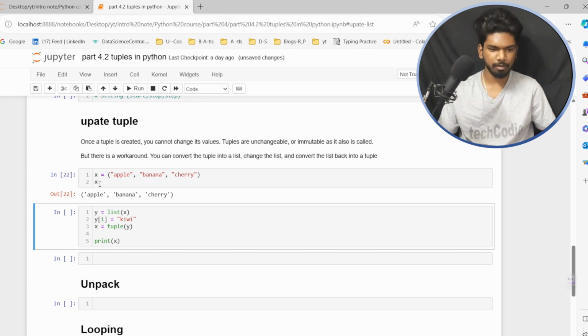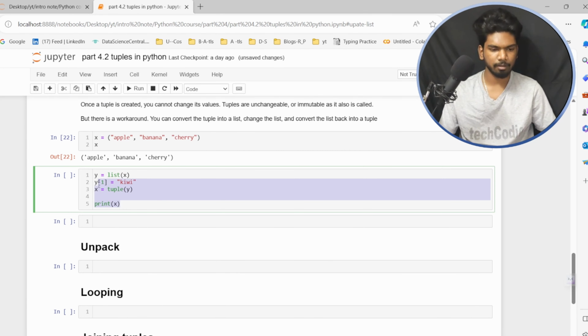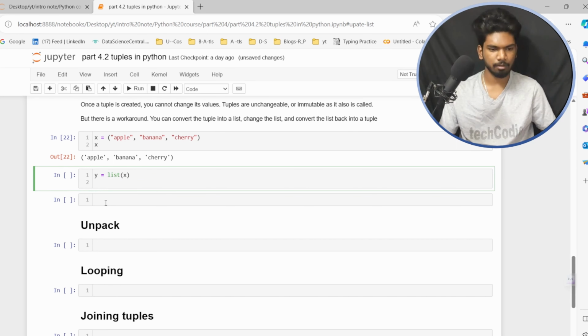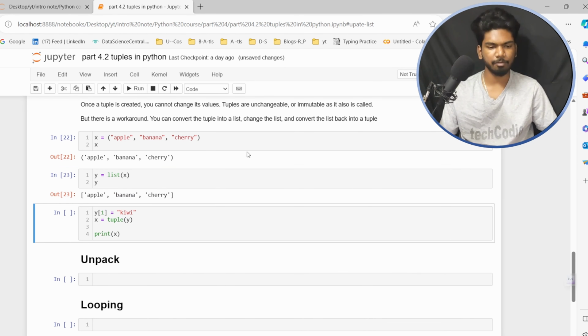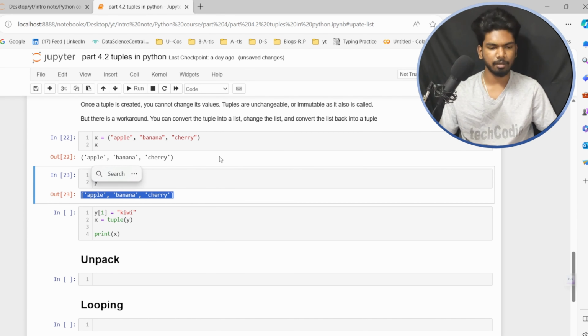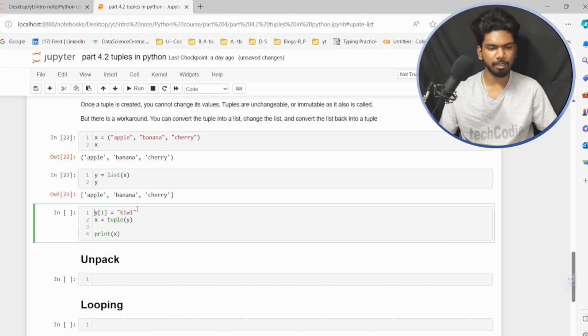First I have created a tuple with the values apple, banana and cherry, right? Here I'm converting it into a list. That means we can change the items in the list, right? So now in place of banana I'm giving kiwi.